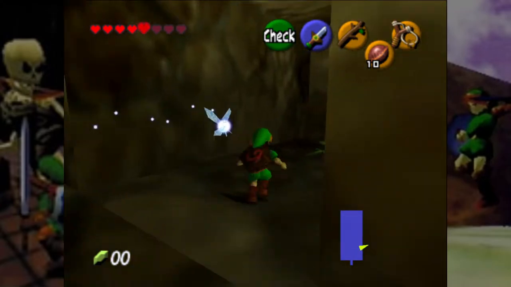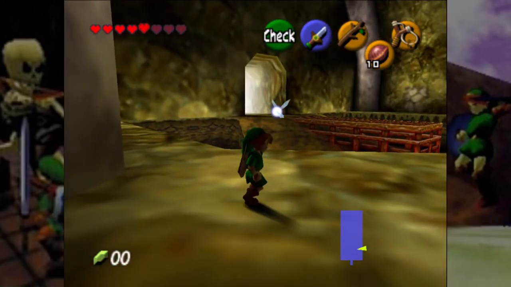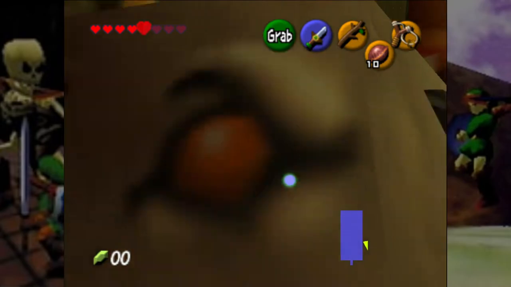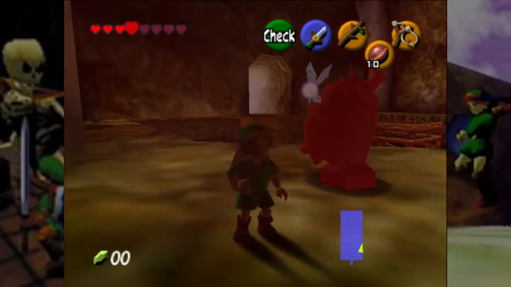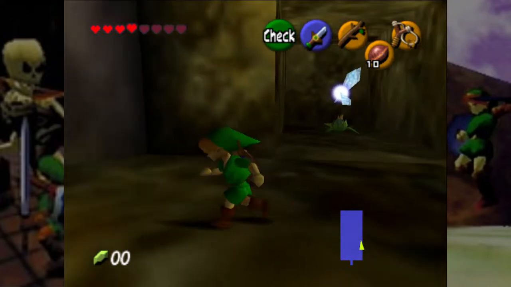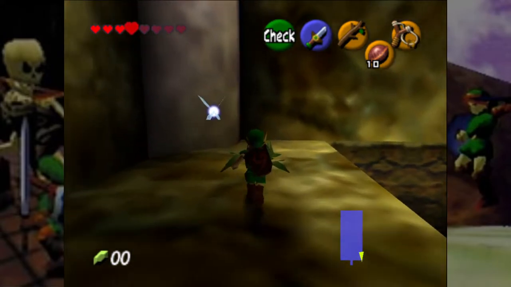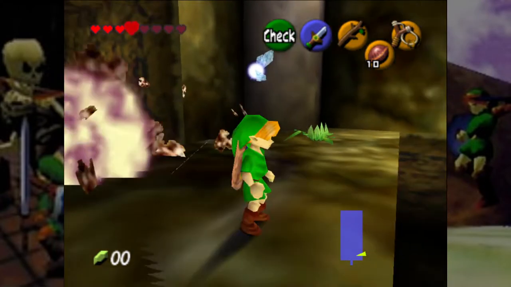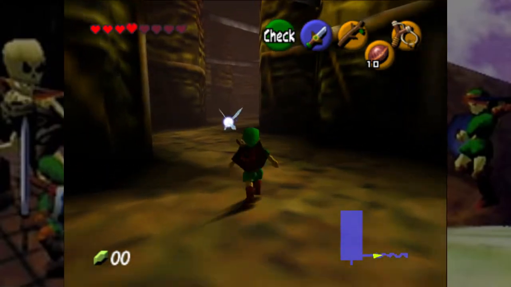Oh, this is Zelda 1. There's just random walls that can be destroyed that you'd have no idea about. Hey. Well, this is gonna be annoying. I guess I gotta check all the walls. You gonna ask me to burn all the random bushes next?